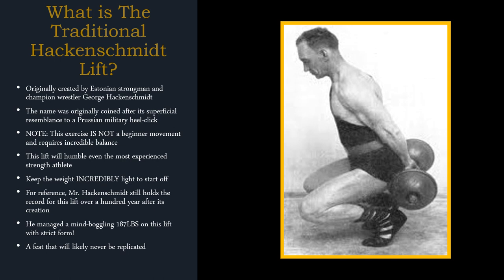A big thing worth noting is that this exercise is not a beginner movement and requires incredible balance, because you were on the balls of your feet, on your toes, the entire time. Even when you get to the top, you're going to have a desire to put the back of your foot on the ground, but don't do that, because that's incorrect. In no depiction I have seen of this being performed, or any illustration, is that mentioned as the proper thing to do. So you want to actually balance, even at the top of the movement, on the balls of your feet.